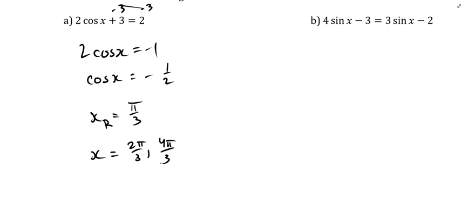Something else to note, and we're on the first day so it's not as big of a deal, but you should eventually be able to tell if you can give exact answers or if you can't. And when you can do exact answers, you do it. The instructions won't necessarily tell you the case. On the first one, we couldn't do an exact answer because it was a third, and that's not a special triangle ratio. But this one is, a half is. What else would be? 1 over root 2, root 3 over 2. Those are the ones we can give exact values for. At this point, you should be able to recognize them. Okay, go ahead, try the next one.